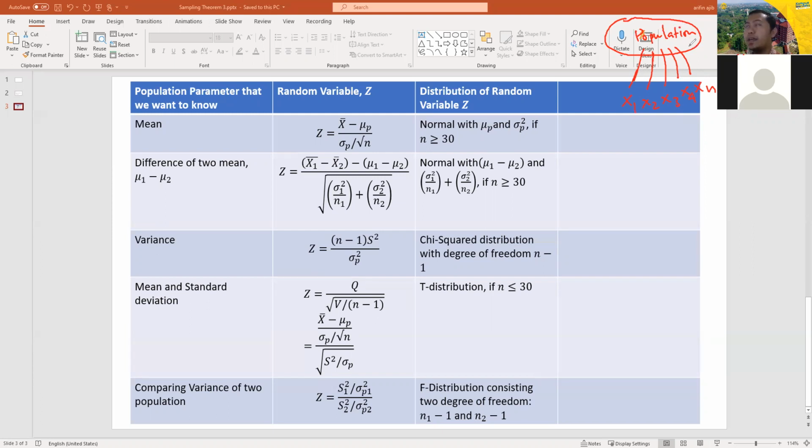and then if there are two populations, we want to know the difference between mean 1 and mean 2. And because of the limited number of samples, we need to study how the mean and the standard deviation behave. Sometimes, if we have two populations but we don't know the means, we only want to know the difference between the two populations, and then we can compare standard deviation 1 to standard deviation 2.